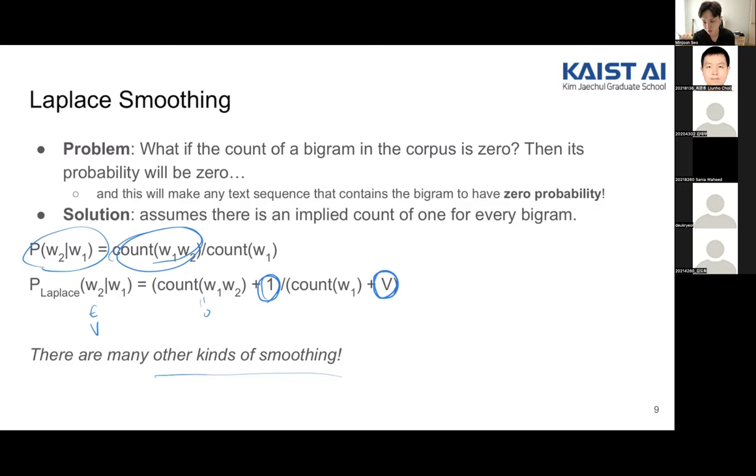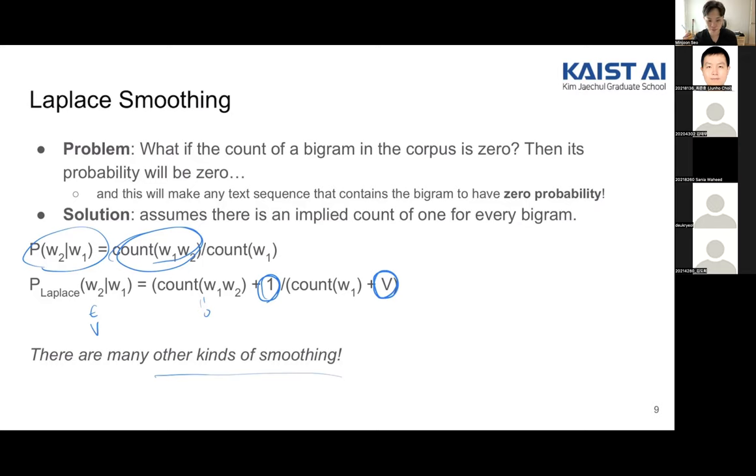So V is not equal to count W1. It's actually just V. No, actually, not even n-grams. It's actually just the unigram vocab size. The reason why is because how you define this probability distribution here is conditional. I think it's quite natural that you have some confusion over this, because here we're defining the probability distribution conditionally. It's not actually the probability of a bigram.